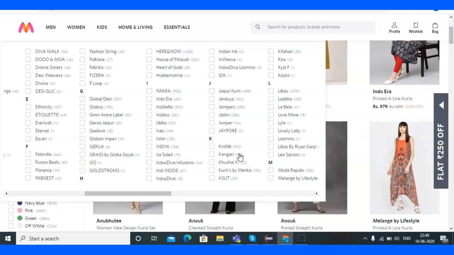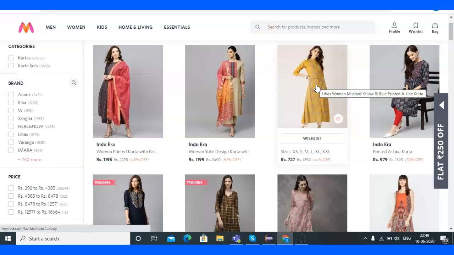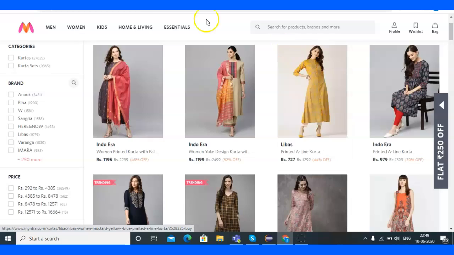We have a different class to perform this horizontal or vertical scroll inside any web element. We will talk more on that. I just gave you this example, so I'll close this. We will use the same page and the same website.